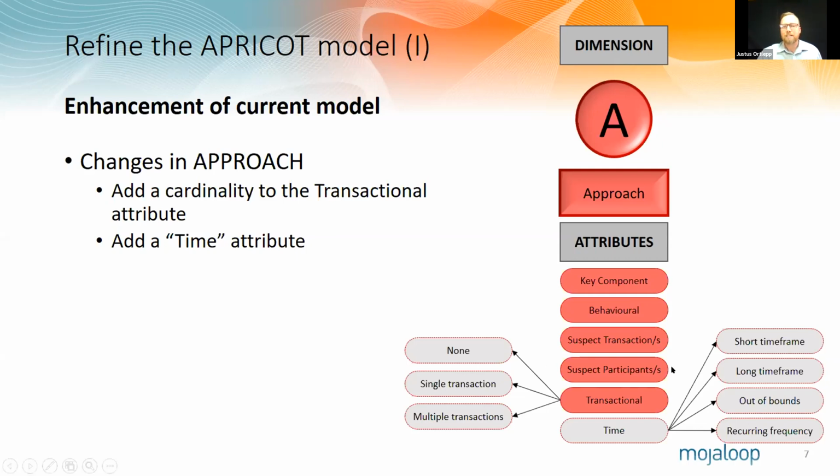And we also added time as a dimension up front in the approach. Are these transactions supposed to occur within a short time frame? Is it a longer time frame or a very specific time frame? What are the boundary time values for a specific typology? So for example, transactions that occur outside of traditional office hours may inherently carry some risk themselves. And also, even the measured tempo of a recurring frequency of some typologies may also give you an indication of fraud.